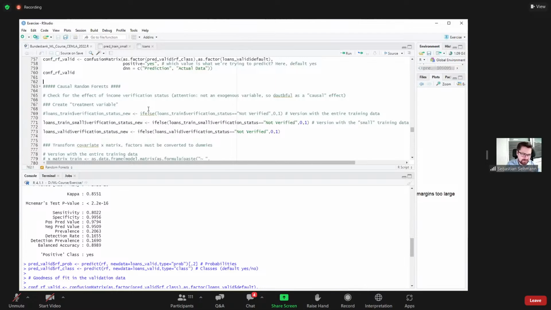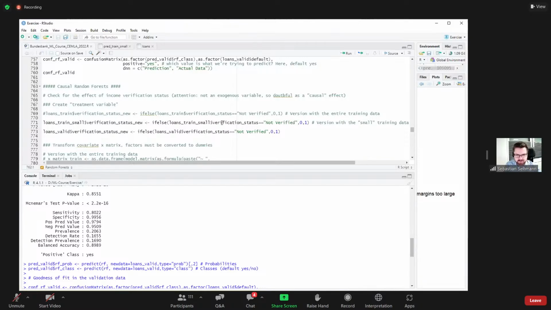We could generate some artificial data set, like in those plots we looked at in the slides. But since we're just trying to investigate how to use this method, let's just pick one of our own variables and say that this is what happens if we say this is the treatment variable.